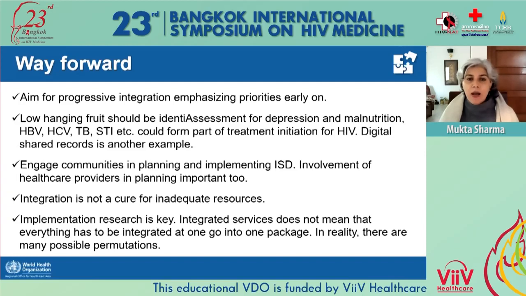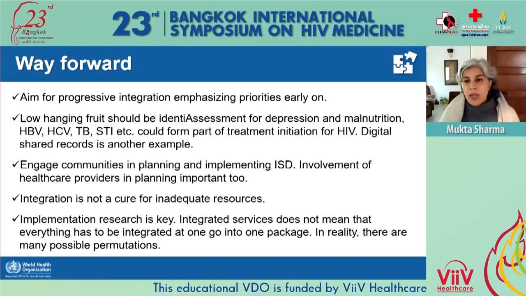For example, identifying and assessing depression as well as nutrition is something that we could be doing in HIV services, in TB services, in STI services. It is something which can be done relatively early on, and this can really impact treatment outcomes. Nutrition is really important for both HIV and TB services. There is no reason for this to be done separately. Depression is a key issue for people living with HIV, but also we see mental health issues and suicides in TB. This is something that should be done very early on.